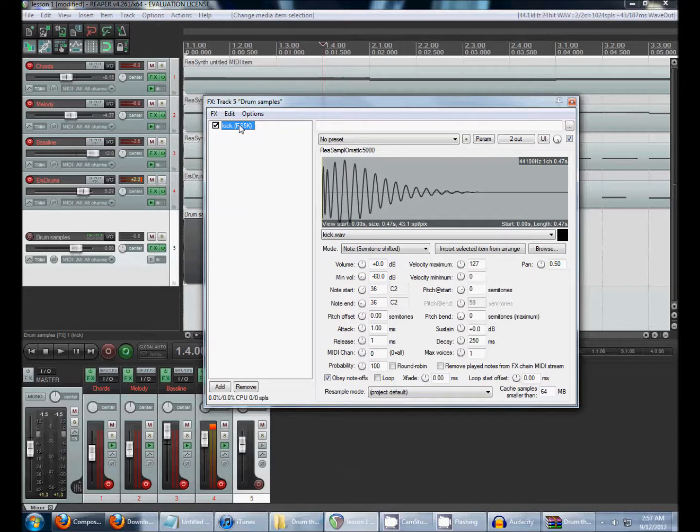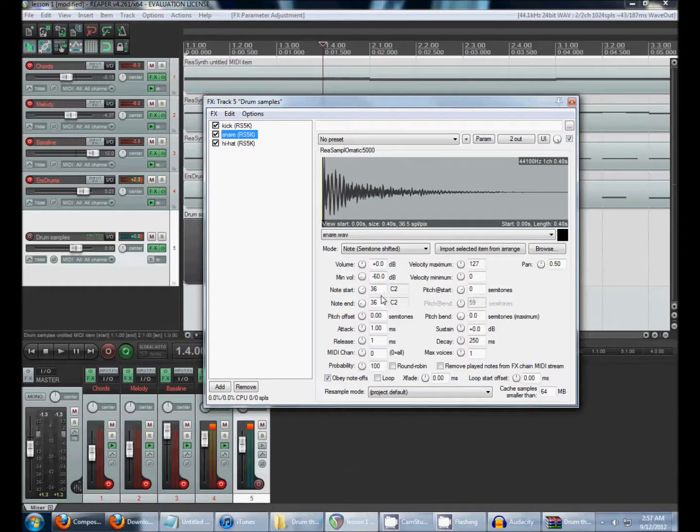Select Samplomatic and copy it, Control-C, or Command-C if you're on a Mac. I'll try to be a little more Mac friendly, and paste it twice. Then you'll want to select the second one, and where it says kick.wav, click this, and note that Samplomatic automatically makes available other audio files in the same folder as the one you imported. So select snare.wav, and then go to this last one and select hi-hat.wav.